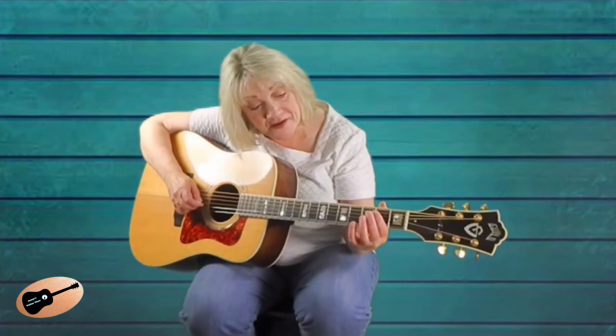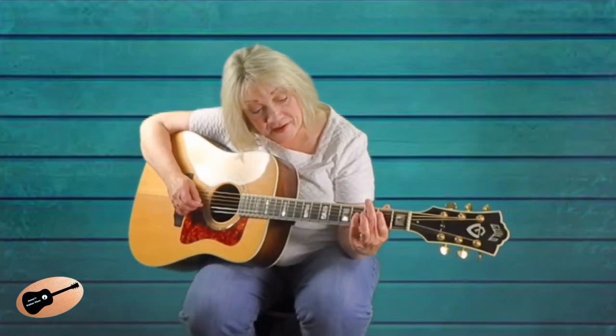Now the next part of this blues rhythm pattern changes to the B two string picking. Since this video is mostly designed for beginners, we will only play the fifth and fourth strings with the first finger located on the fifth string, second fret, like this, and the fourth finger located on the fourth string, fourth fret, like this.